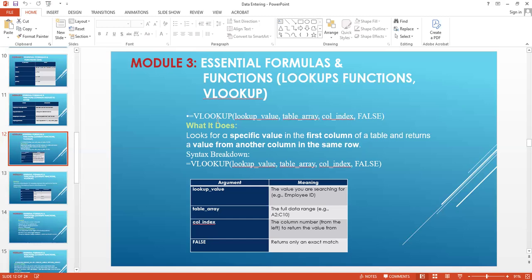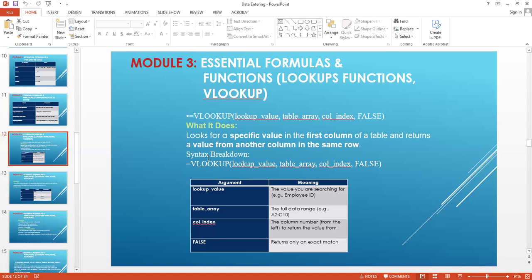So what does this syntax mean? The syntax shows that it will first look for a specific value, which is the lookup value, in the first column of the table and return a value from another column in the same table.